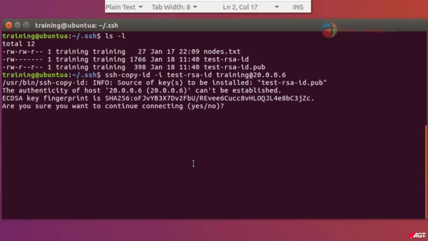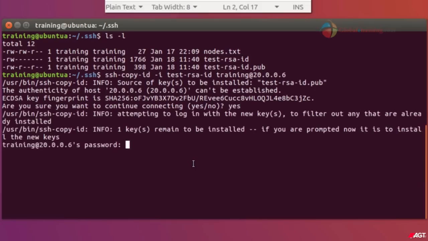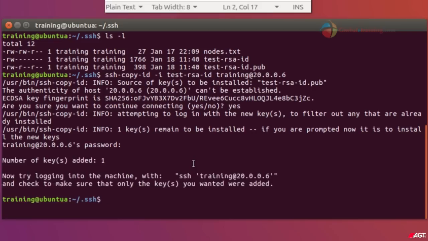Hit enter. So say yes for this, and now enter the password. So the file has been successfully copied to the machine 20.0.0.6, and it does say now we can try that. Let's see if that actually works.